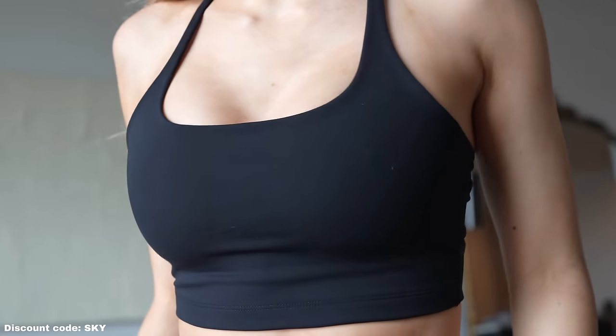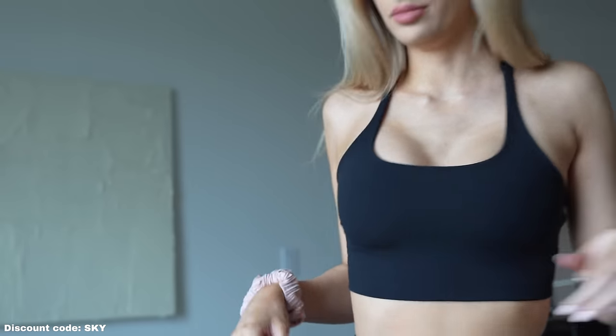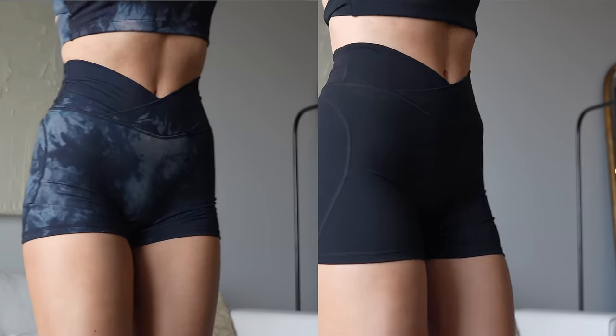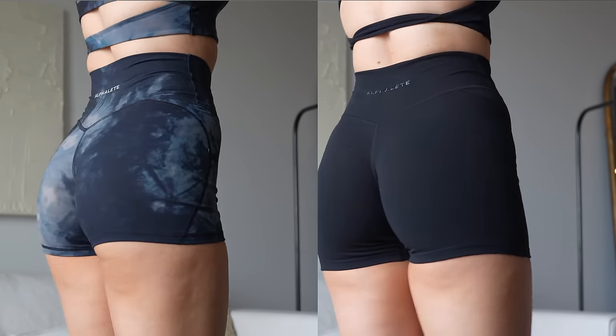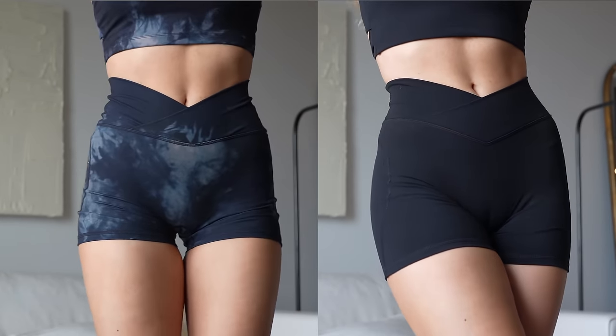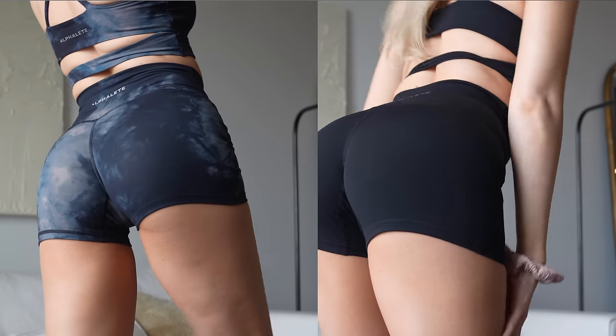You see how it's a little tight? I want to size up personally, even though this is my size. Here's with no pads — not much of a difference because it's double lined and still really thick. Then onto the power shorts: maybe I'm getting too small a size, but the camel toe is ridiculous — it just pulls up in that spot. I know they fixed the fit of these shorts. The booty kind of came out and I think the top is shorter because it used to be way too long.